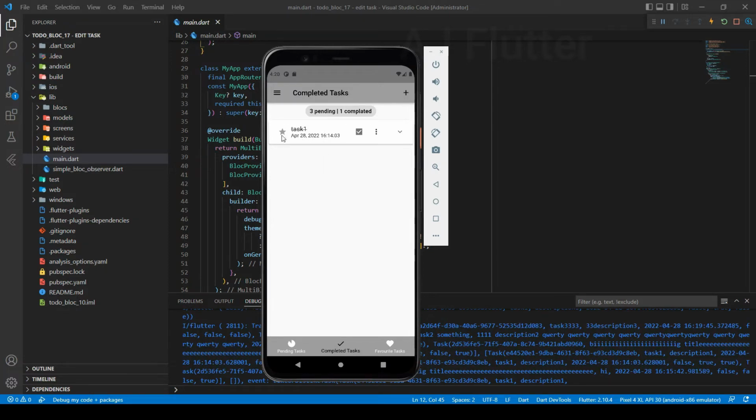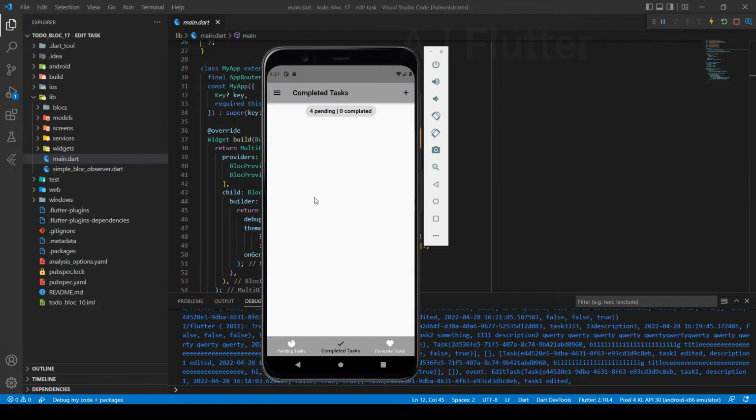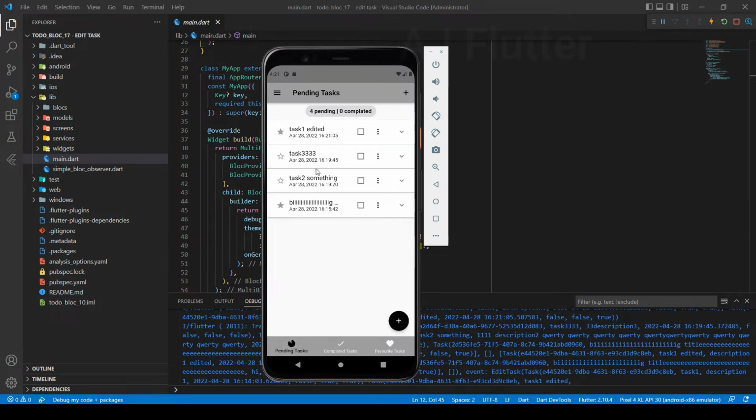And now let's edit a completed favorite task. Again, it will go to the Pending Tasks tab, but it remains as a favorite.